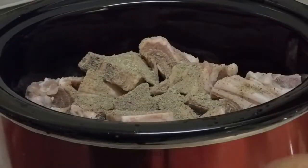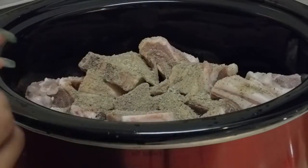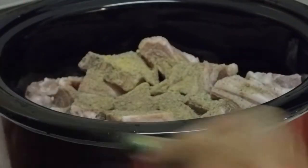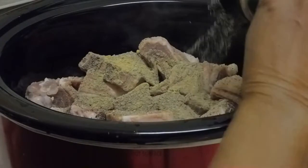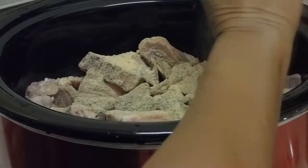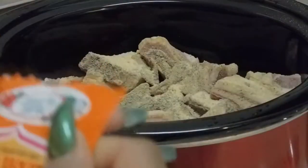That's the Maggie. Already put the pepper in already. A little bit of ginger, there we go. I would say about a teaspoon of that. Not too much ginger, it's very potent when it comes to the flavor. Now, garlic, I like to put a lot in that. I love garlic. Garlic and me get along very well. Sesame.